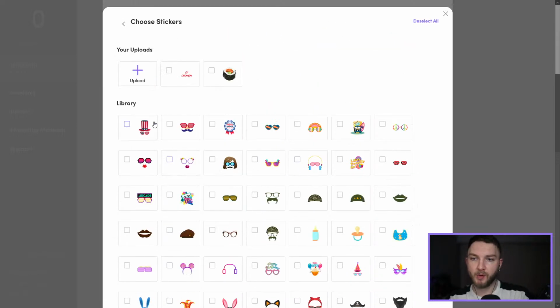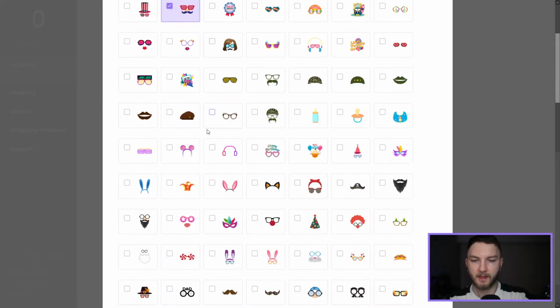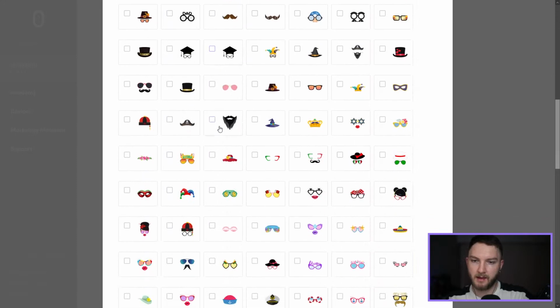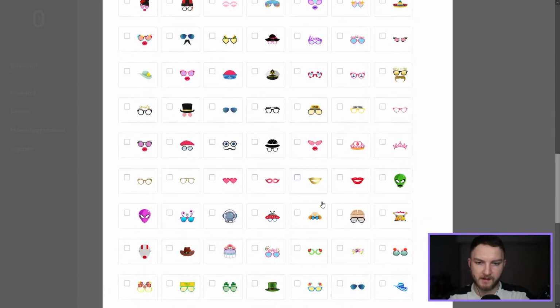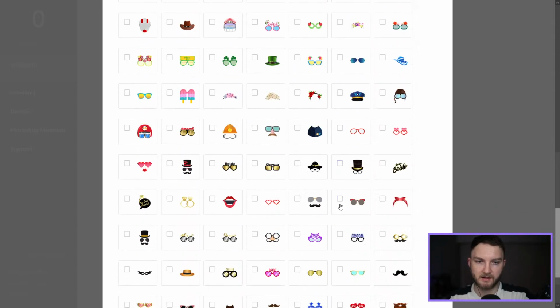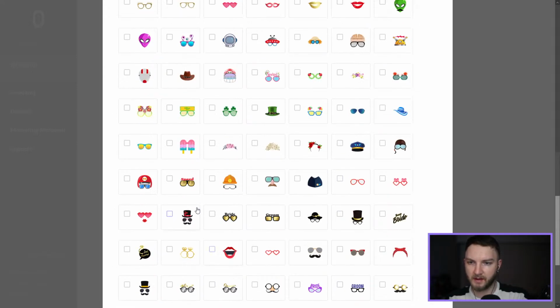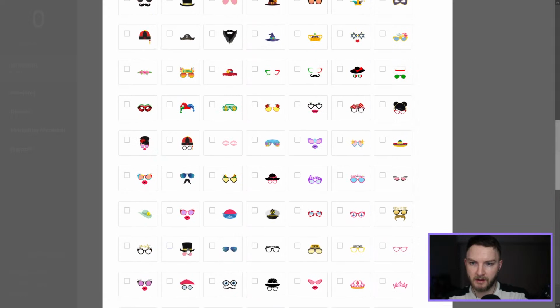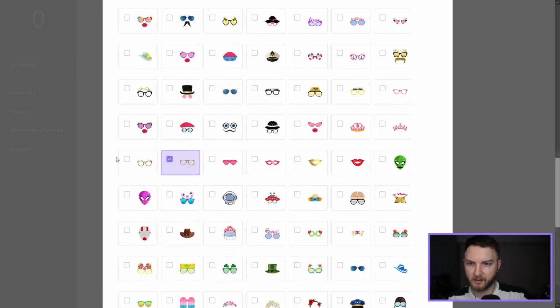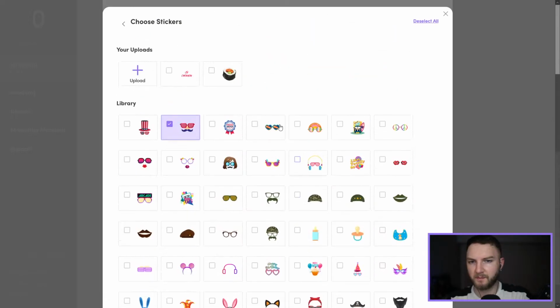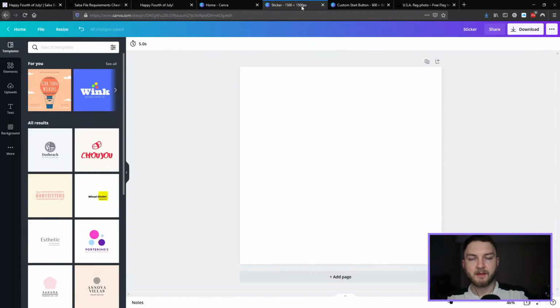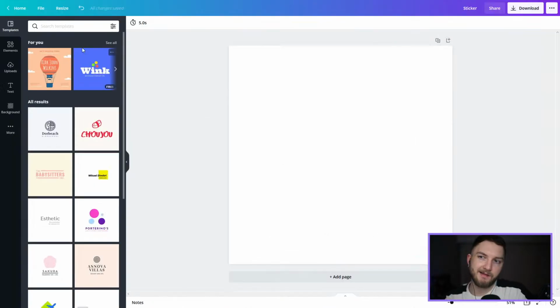So for example, we already have some 4th of July themed ones that I'm going to select on here. I'm going to use those. Maybe I'll scroll down a little bit and see if there's anything else that I might want to use. I don't think I see anything else. Maybe I could just throw on some of these regular glasses for people to use as well. So having some other options, but to actually make the sticker now, it's kind of the same thing.